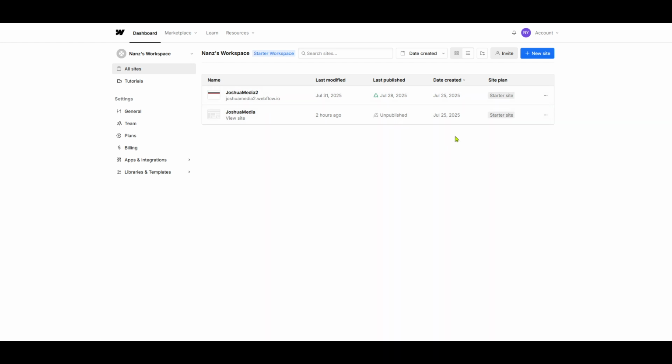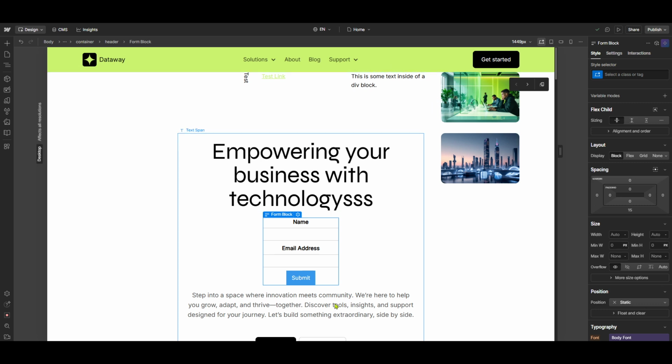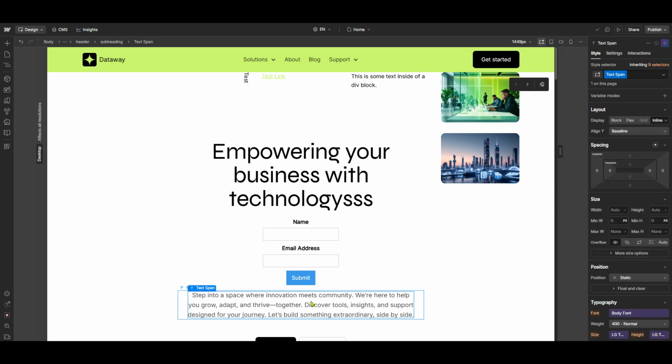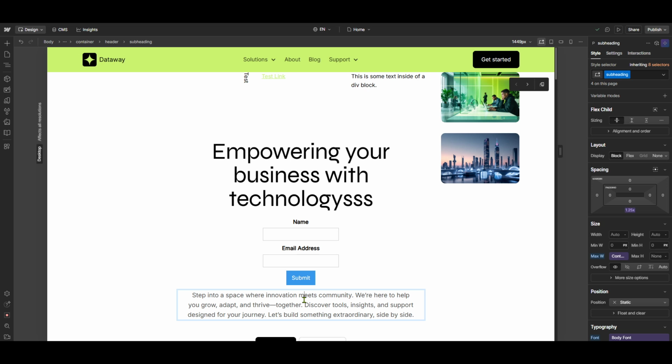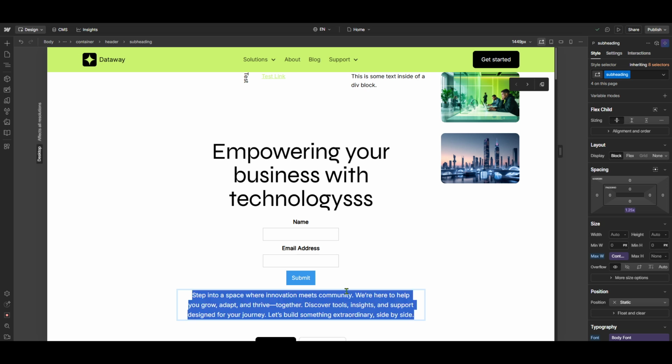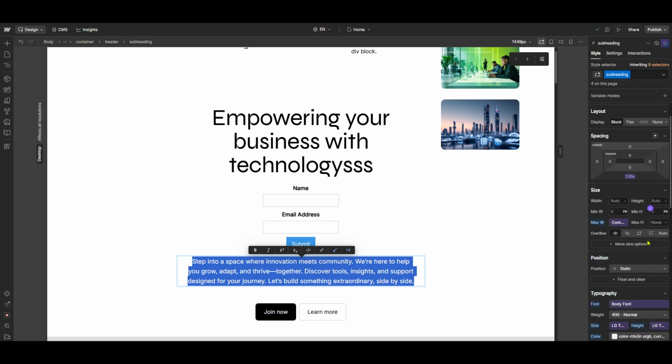With your project open, locate the text you want to highlight. Click on the text in the design view. Selecting text might bring up a variety of options in your settings or toolbar, so keep an eye on any changes in your interface. Now, to change the highlight color, look for the background option, which you'll find typically on the right side of the interface. Click on this to reveal a set of customization options related to backgrounds and colors.